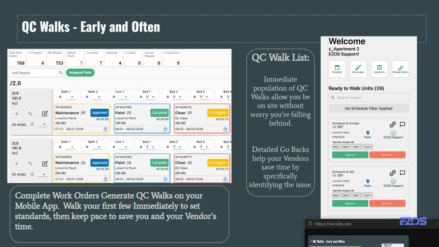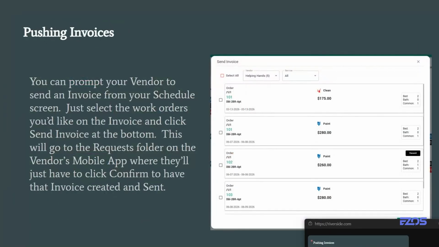have to send somebody back. I know a use case last year at a university, now that I think about it, we had an area manager wait and do a whole building on their walk list instead of walking behind, and the vendor cleaned everything except the ceiling fans, and that vendor had to come back and clean every single ceiling fan. Instead of catching them on the first 2 and saying, hey, let's get this and knock them out in the future, they had to do the entire building again. That's what we don't want. That's why we walk early.